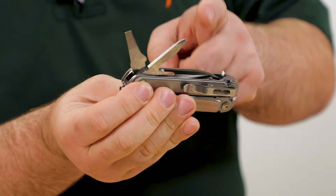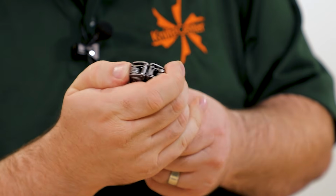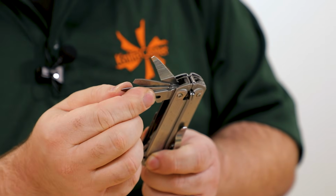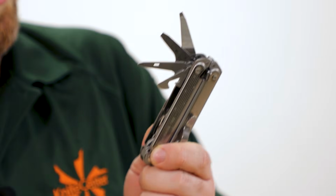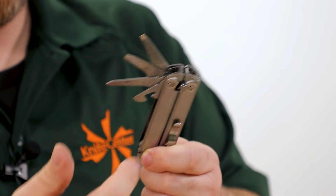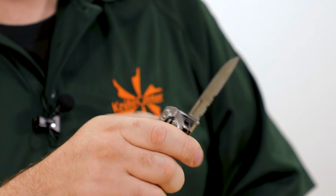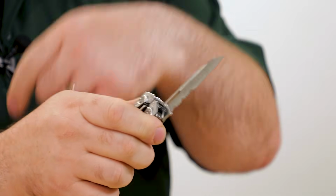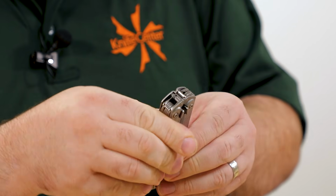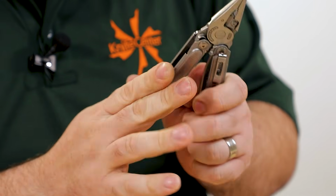On one side, you've got a Phillips and a flathead with a little bit of a scraper tool built in. Opposite side, we already saw it a little bit, but you've got a file, another flathead, an awl, and your can opener, yes, that is the correct word. And a combo edged blade there, 420 HC. The P4 has a plain edge blade and a fully serrated blade. You've also got that pair of scissors right there, and then the pliers.